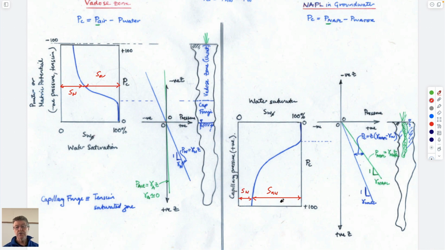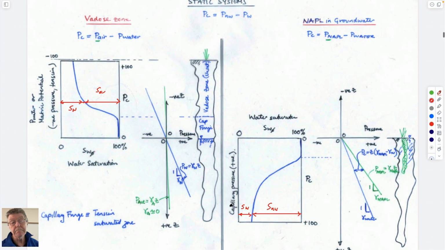as you go down. And what it's saying is that as you get a higher column of the non-wetting fluid above you, you'd expect that the saturation of the non-wetting fluid would be more and more as you go down. And of course, in the limit, it will be a puddle, which is nearly 100% saturated, but with irreducible water still present within it. So we're not doing it for no reason. I guess you can all see why we do that.